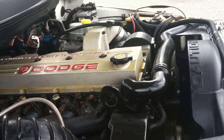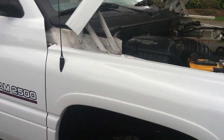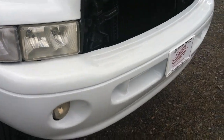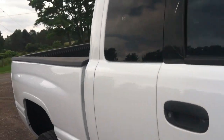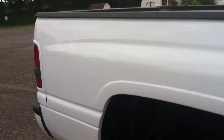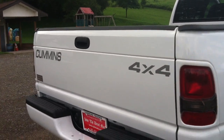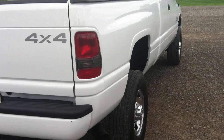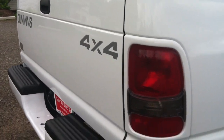Welcome to the world of great trucks - this tastes as good as any old diner's eggs and biscuits. A beautiful clean truck right here, Priya, from John the Diesel Man. This truck is from Arizona, so let me put it to you this way: if you're in the Northeast and you want to see a truck this clean, you're gonna have to go find a 2012, because that's how nice this truck is.